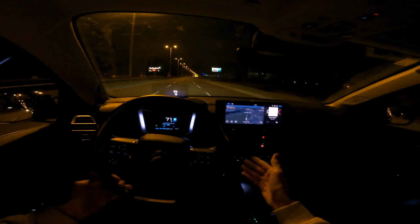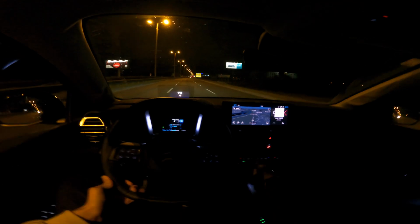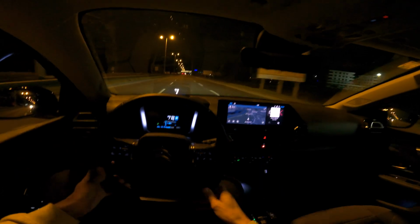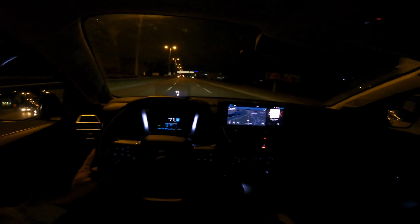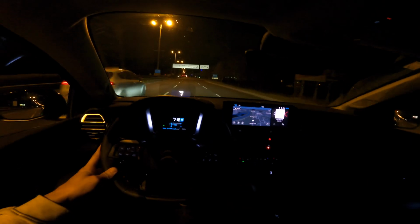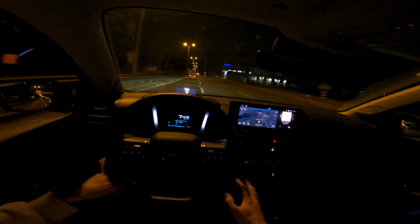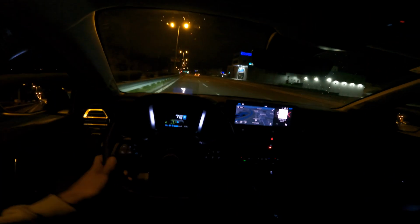And then if you have a Schuko at home, or at least a wall box, you're saving so much money. If you're charging on a night tariff, or even better, if you have a solar roof on your house or your apartment, you can now put them on your balconies, then you are charging your car for free. So you save a lot of money there, because the gas or the diesel or petrol, whatever you call it, what's your poison, it's quite expensive these days in most of the countries.